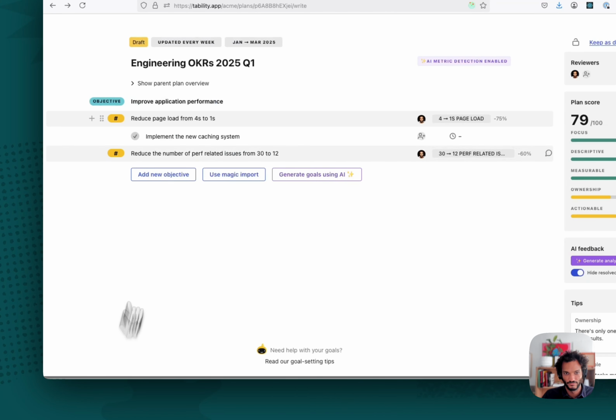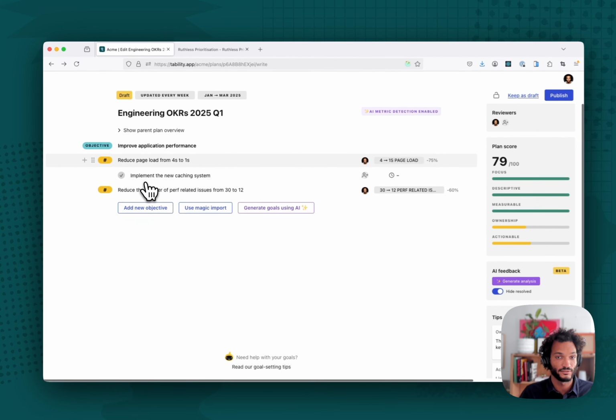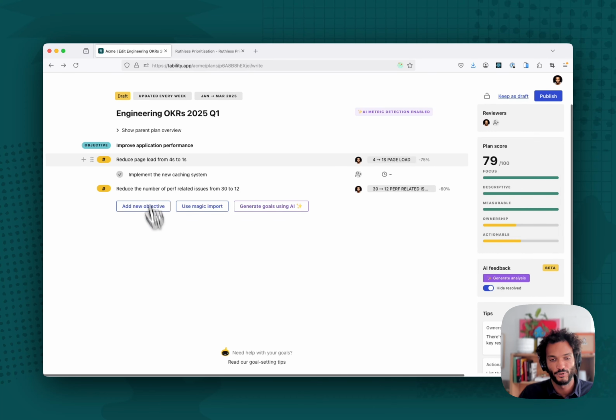All right. So this is how you can add your OKRs. But if you have your OKRs in a spreadsheet, an easier way for you to do this would be to use a magic import. For us, it's because we want to recognize the fact that this is a new tool that you have to use. And there's already the goal tracking that you'll have to understand. It's not hard. We really try to create an application that is as easy as possible to use.